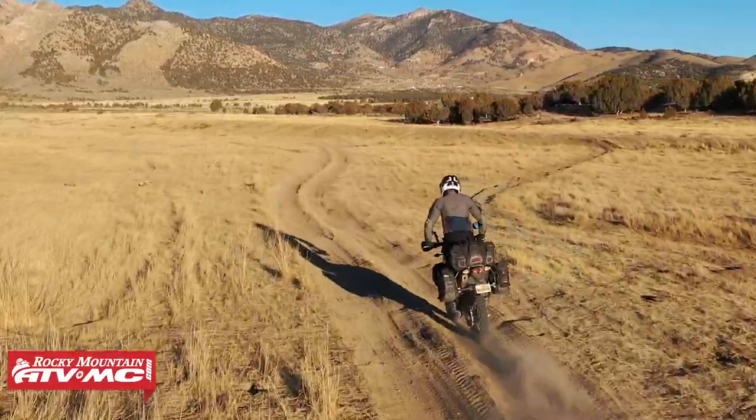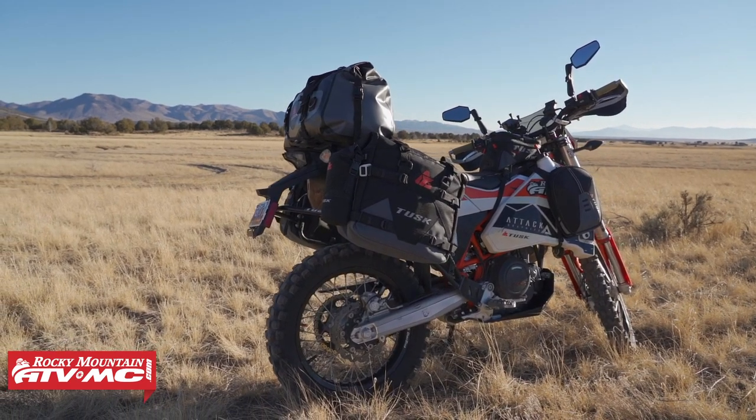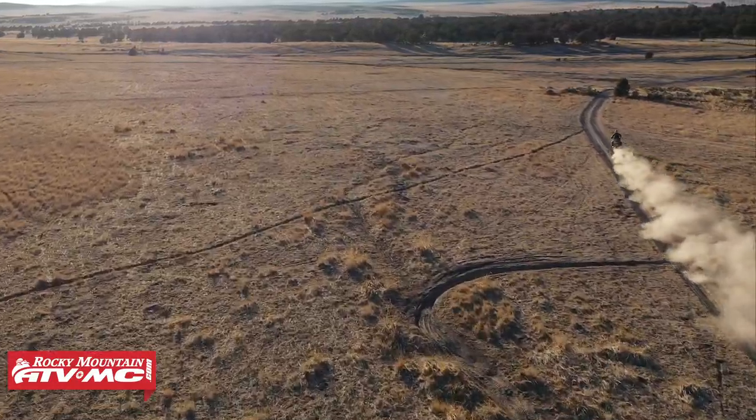We're very happy with the way these turned out. Since they've come out, they've been very well received and very popular, but we didn't want to be complacent, so we looked for ways and areas that we could improve these bags. And if you're familiar with the Pilot Bags, there are three big key updates that you're now getting with these.